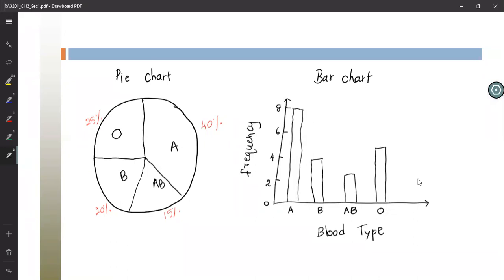So you have to write the correct bar chart for that type, the title, the axis and everything. Okay, so this is very easy. When you look at the bar chart, you can easily see A is the highest, AB is the lowest. That is the first thing that you can see. And you can see that B is about half of A, 8 and 4, right? See, 40 and 20%. B is about half of A. So you can clearly see those types of relationships when you have a graphical summary.